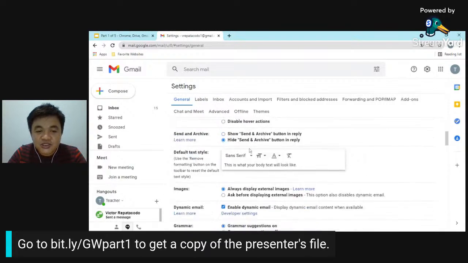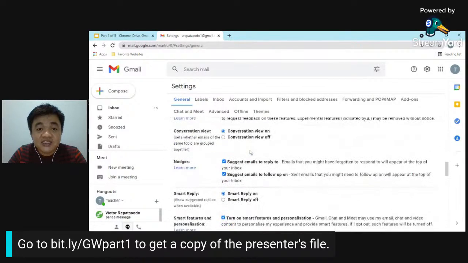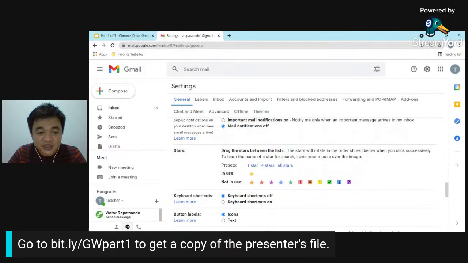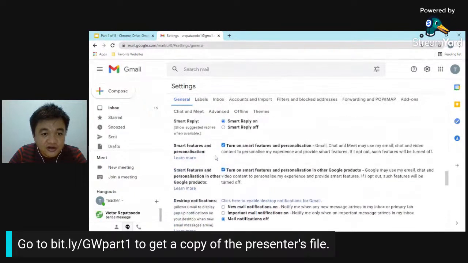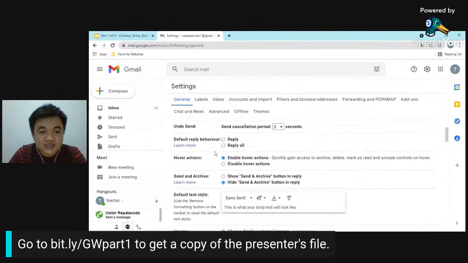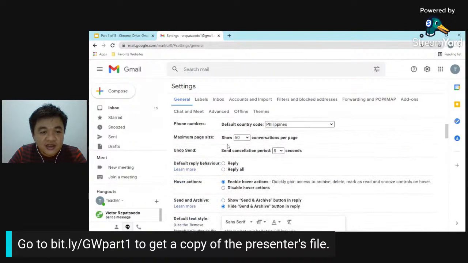And let's just change the appearance of the star. So let's scroll down to find the stars. As you can see, we have other settings here, like, let's start from the top, how many seconds before the message will be sent.